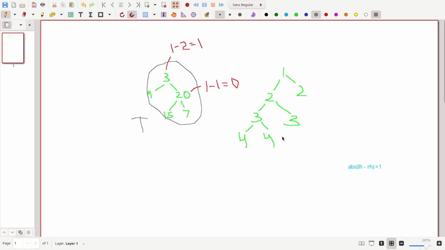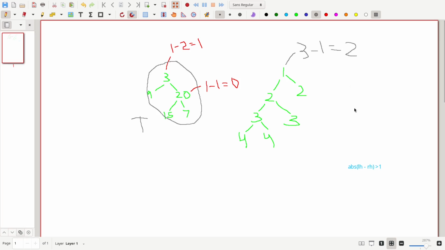Let's check out the second example. As we check the node 1, its left height is 3 and the right height is 1, and the difference between them is 2.